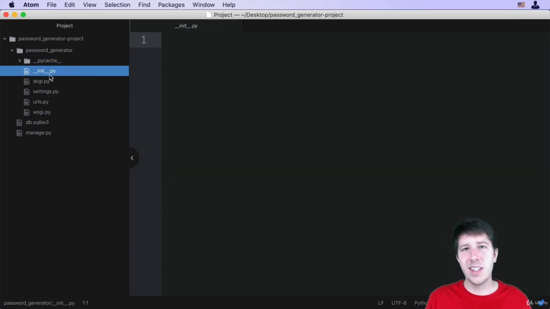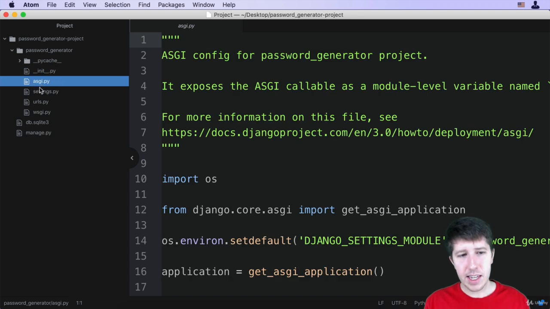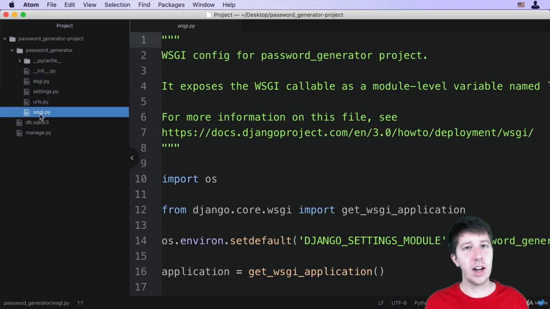This __init__, this is a really advanced feature where you can add in some special things when Django launches for the very first time. We don't need to worry about that. Both this asgi and wsgi files here, these are used when you're deploying a project, or basically when you're making your website live on the internet. So we're not going to be touching these, but after we build our second website and then deploy it, these are going to come into play there.